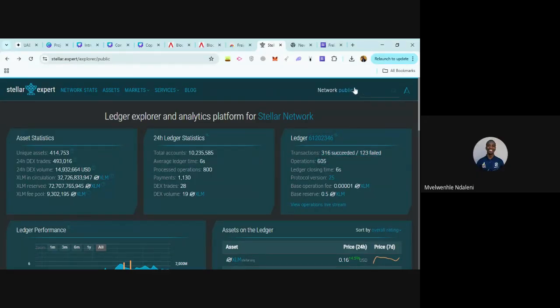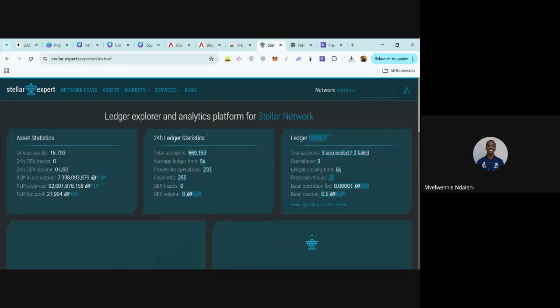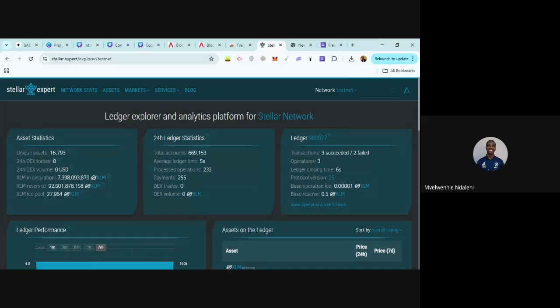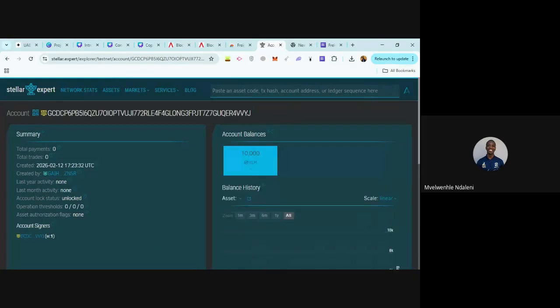What I just did, I clicked on the 10,000 lumens, and then it showed me a link to Stellar Expert, and then it sent me to a screen such as the one you have right now. And then when I pasted the address, it showed me an account.